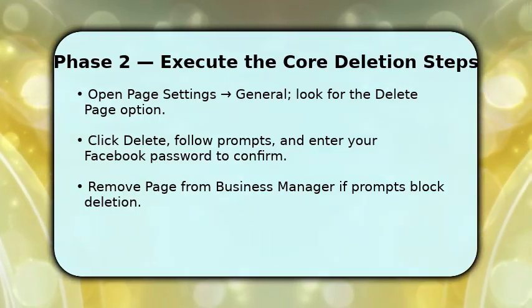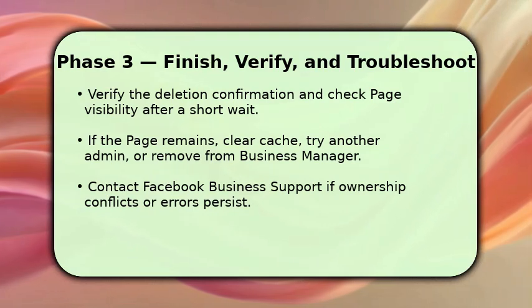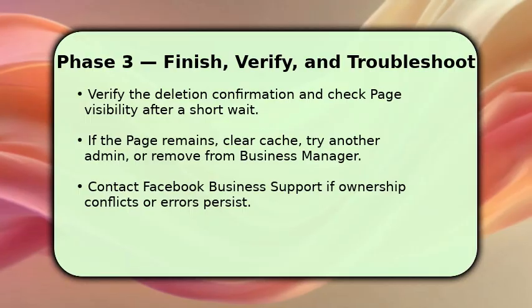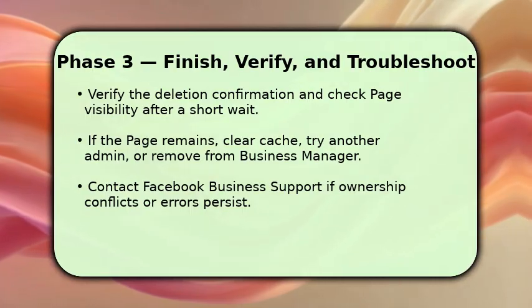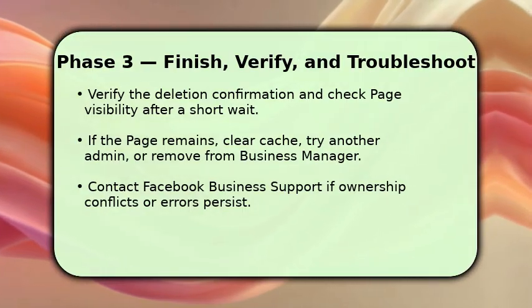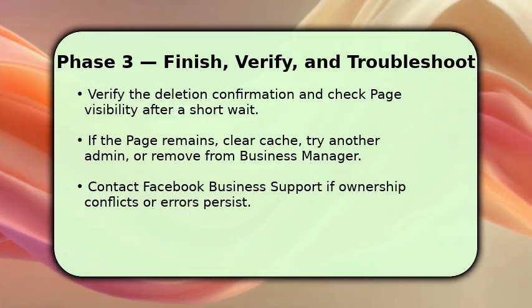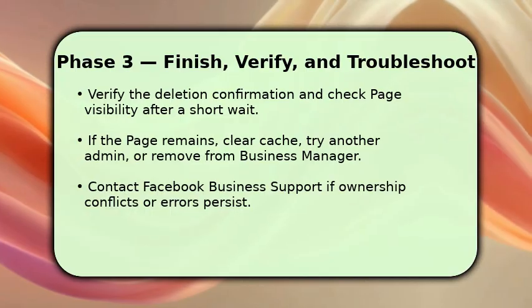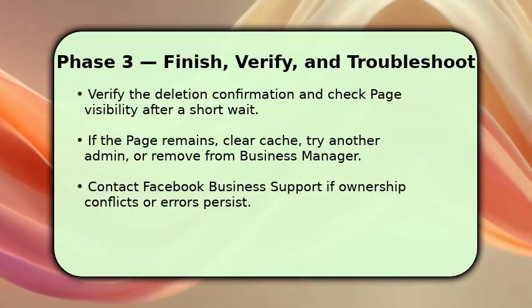Finish by verifying the on-screen confirmation and then checking the page URL. It should no longer be accessible or will show a deletion message. If the page still appears, make sure to clear browser cache and try a different admin account, because cached pages can mislead you. Also confirm the page is not claimed inside Business Manager.